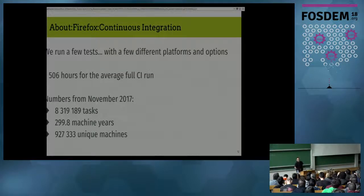And we have a few tests. So that is the number. You are among the first ones to see them. I think most of my colleagues don't know those numbers because they were extracted a few hours ago. Every time I push a new commit in Firefox, it is 1,500 hours of build machine time. From my perspective, it's about 8 hours, something like that, to have the final result and know that I didn't break anything. But we do that for pretty much every commit.